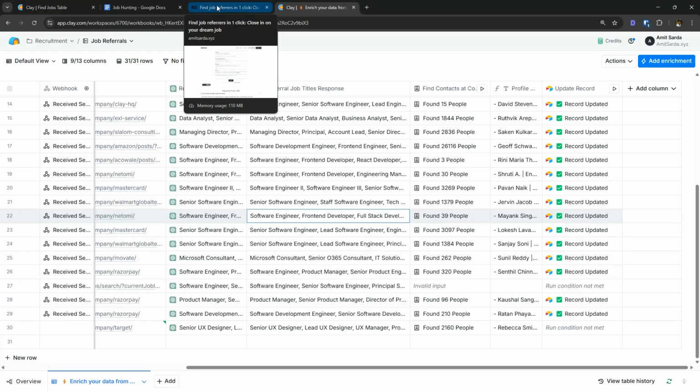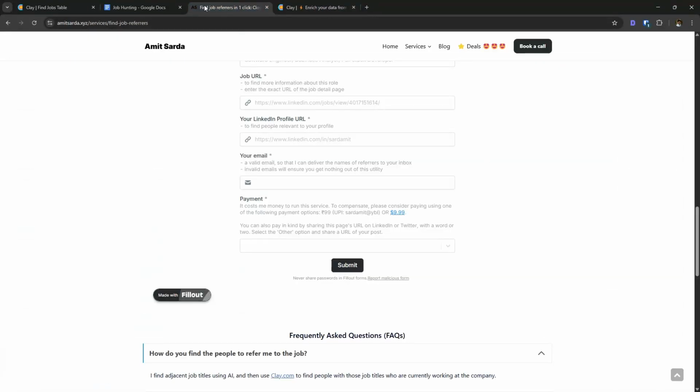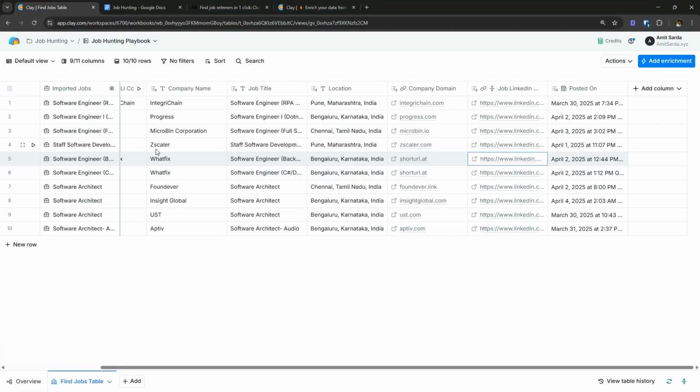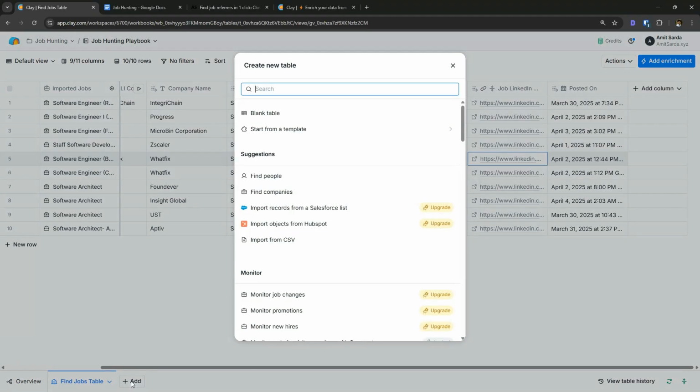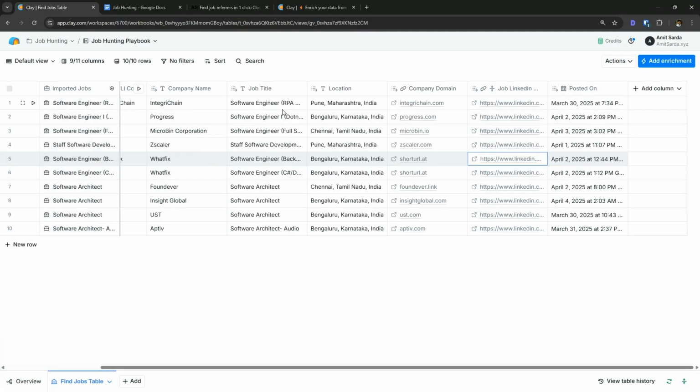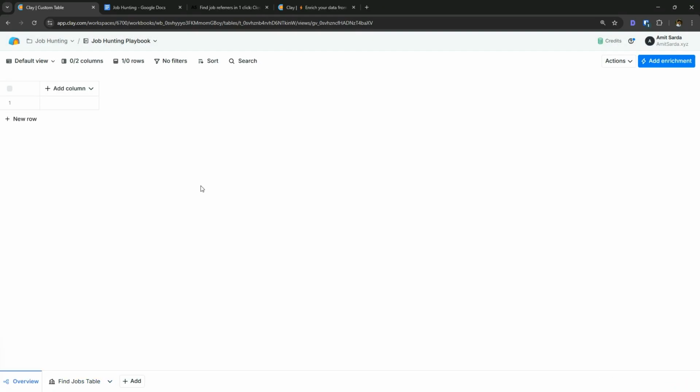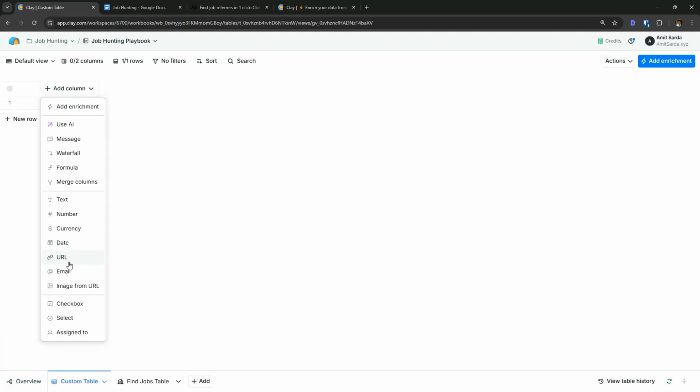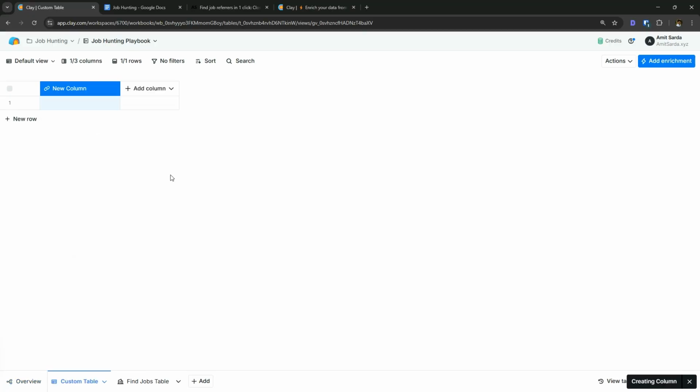Now, let's say you shortlisted one person, the next step would be to find their email address, right? So for example, let's create a blank table. Let's call this their LinkedIn, right?